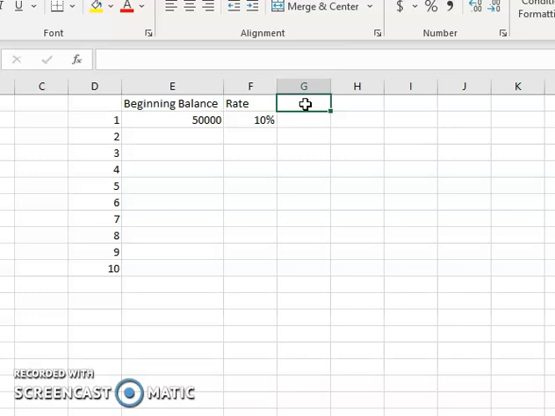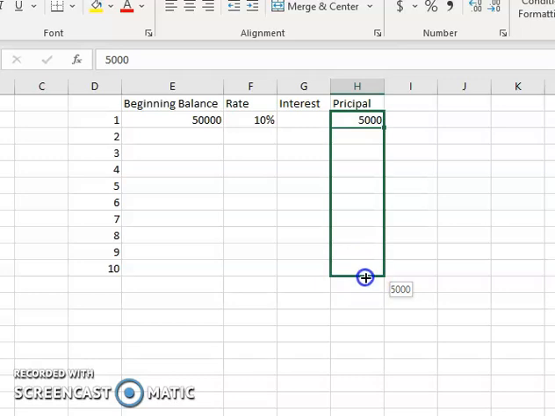Then interest, and then principal. Principal's easy, $5,000, and I can do the same thing I did with this. I just drag it down, $5,000 each year.